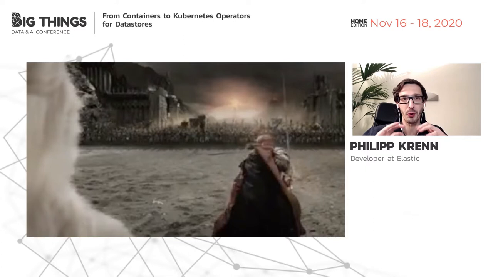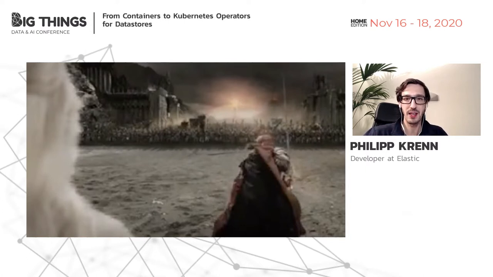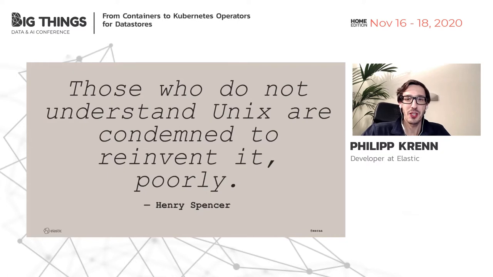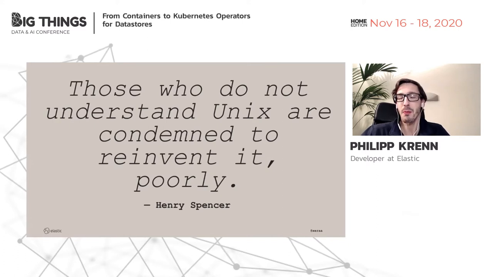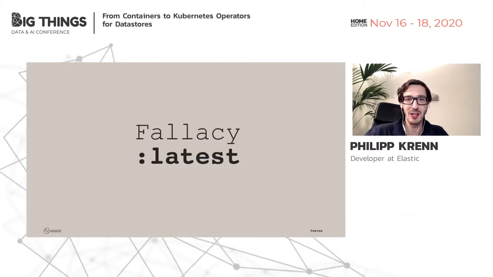What we especially dislike is when somebody says they prefer simple fire-and-forget Docker containers and runs their data in a YOLO fashion — whatever happens to the data happens. That's fine for testing but not for production. We would rather suffer a bit more in development to make it harder to set up and then have a good production setup, than have a production outage or lose data. Those who do not understand Unix are condemned to reinvent it poorly. People were told Docker means you don't need to know about file permissions anymore — unfortunately, that's just not true.